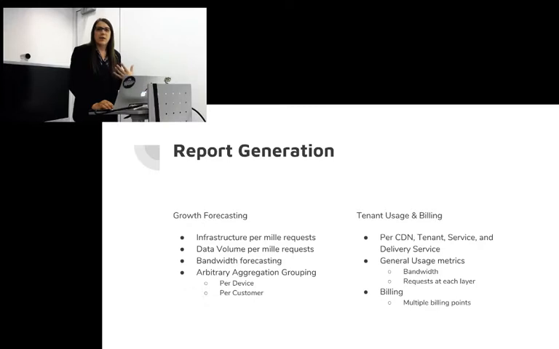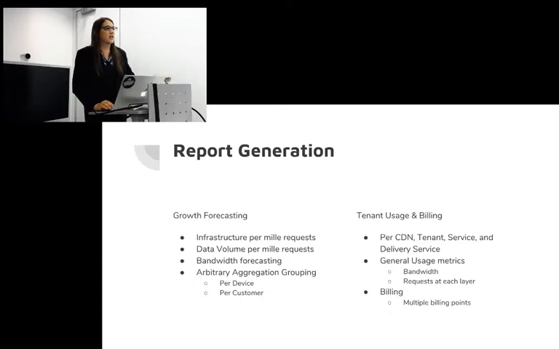Is it how much impact bringing on another 1,000 set-top boxes is going to be? Is this going to require more edges or more mids, or more traffic routers, or what's our data volume going to look like coming through all these pipes, as well as what's our bandwidth? If you've ever dealt with actual data centers, you need to know how much bandwidth that data center is going to have inbound and grow those pipes in advance, as well as general tenant usage and billing aspects, and allowing you to put in arbitrary aggregation information.